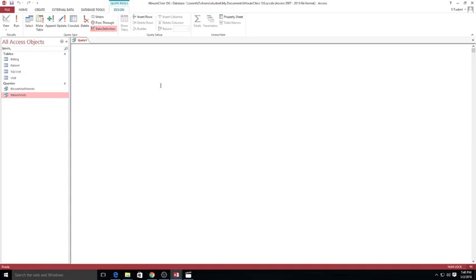So we're going to start off by saying SELECT as our command, and then we're going to say patient.first name. So just to explain why we're typing this, patient is the table that the field is coming from, separated by a dot, and then first name is the field that we want. So in order to fill out the rest of the fields that we want, we're just going to separate them by commas. So we're going to say patient.last name, and so forth. So I'm going to go ahead and type these out and you guys follow along.